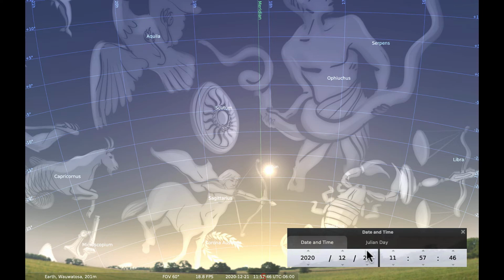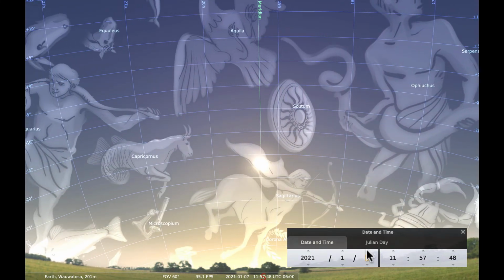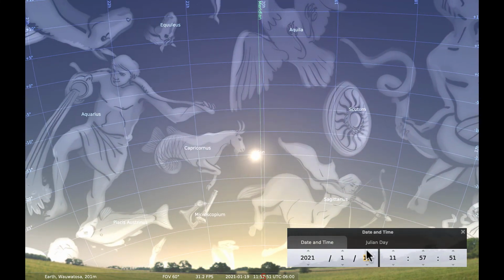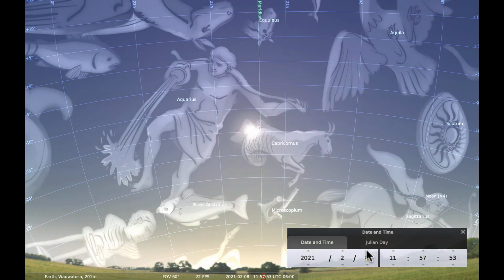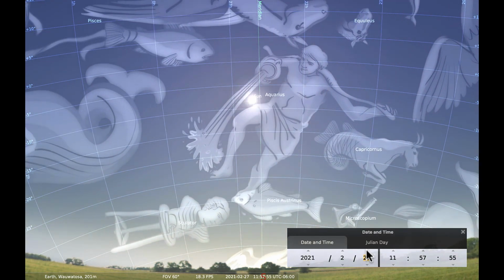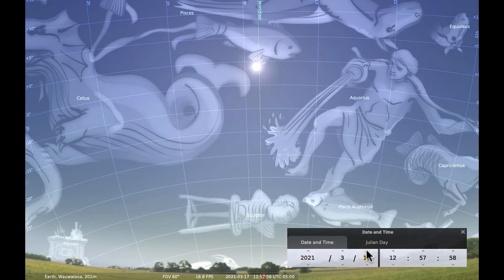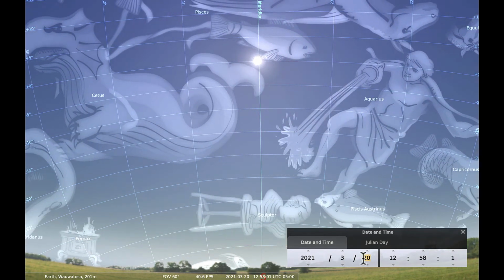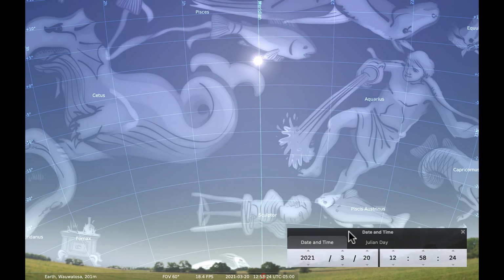Okay, let's continue forward, and as we move forward, now we're January 1st, the sun has moved to Sagittarius, now it's moving to Capricorn in January, it's moving to Aquarius in February, and it's moving upward, upward, upward, March, and notice now on this date, March 20th of this year, the sun now at local noon is going from the southern half of the celestial sphere up into the northern half of the celestial sphere. That is, it's crossing this celestial equator at 0 degrees declination. And right now it's in Pisces. Okay? That day, by the way, March 20th or 21st, right around that day, is called the vernal equinox.